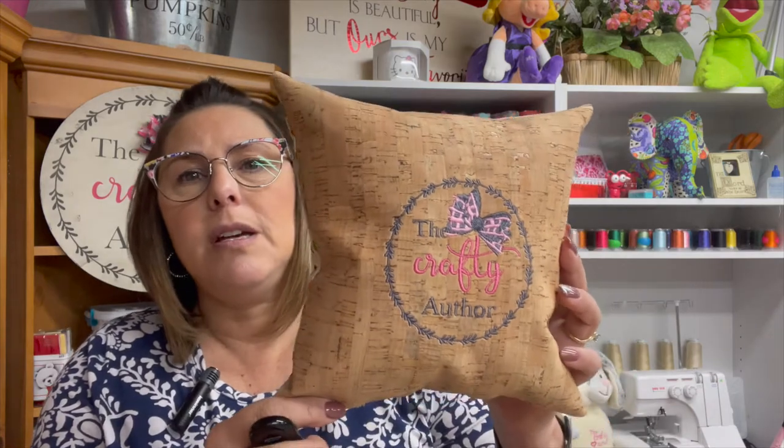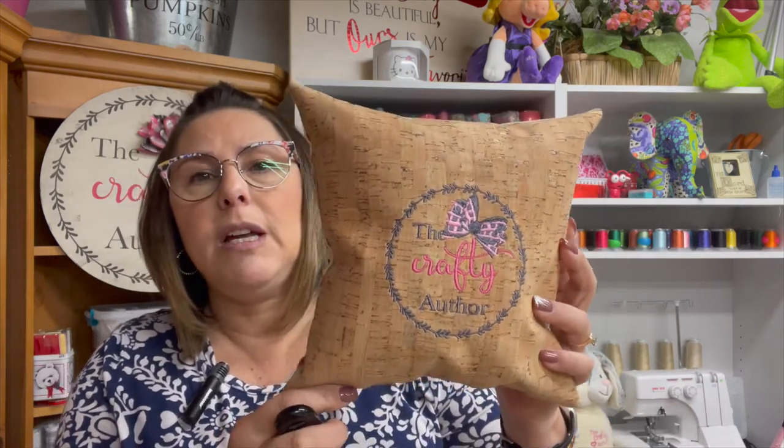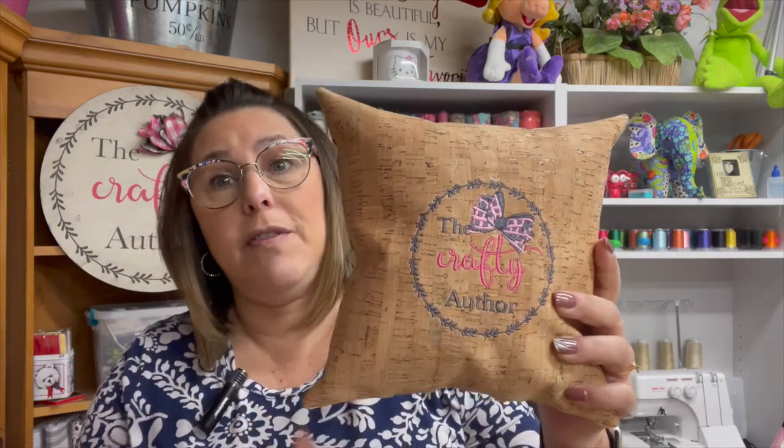Today, we're going to do a really fun project. We're going to start getting ready for the holidays, and I'm going to teach you how to stitch out this awesome pillow. Now, I did this yesterday, and it had a lot of interest, and also I had a lot of questions about how I did it, so I'm going to show you. So yesterday I stitched this out with my embroidery machine, and I did this on cork fabric.